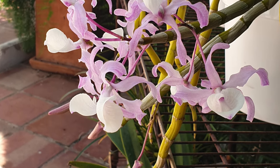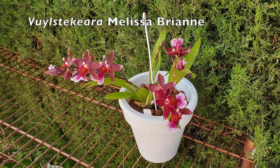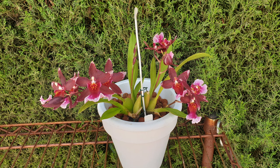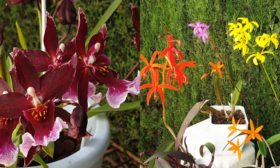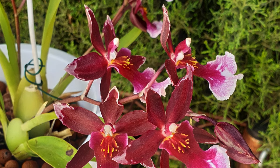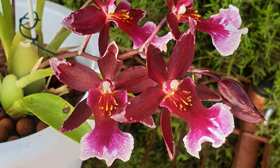A rescue orchid is in bloom for International Orchid Day — this is Chiara Melissa Brianne. She is a typical floral fragrance, nothing really to write home about. The thing about this orchid is that in the five years I've owned her, this has been the second time she's been rescued — yes, that includes in my care. I'm figuring out the correct ratio with oncidiums so eventually this orchid will not continuously be in rescue mode, but can grow big and strong. For four spikes, I don't think that's too shabby — however, because she is in rescue mode, I will be cutting the spikes off very shortly and leaving her to recover her strength.